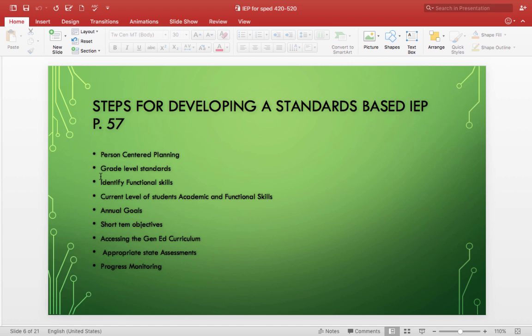Now, this is going to be a much higher level student, and so for some students, we might have to put that down into about 3 different goals or short-term objectives. Okay, so if you turn to page 67, got a couple of examples here. So your annual goal is the one that I just read, okay?